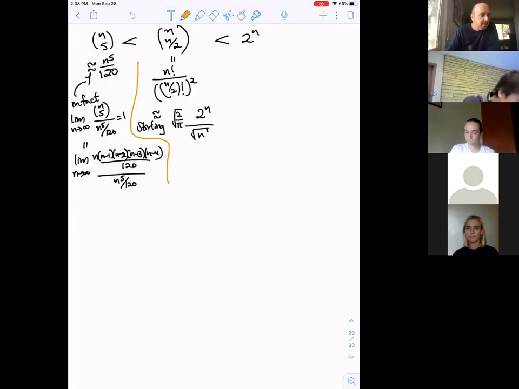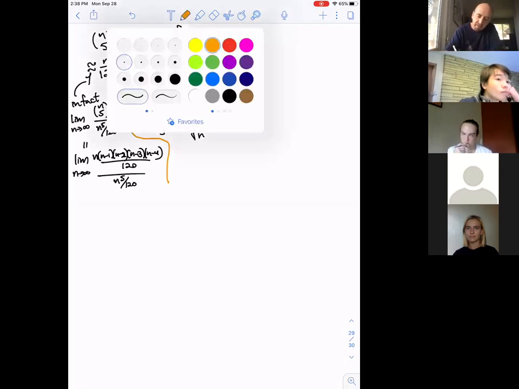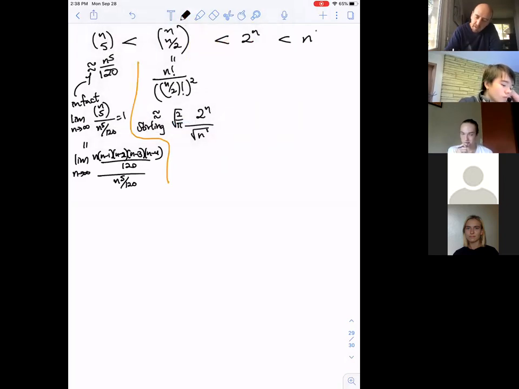And then the 2 to the n, we have a sense of how big 2 to the n is. We talked about how many digits it has, base 10. So let's say that's something that we understand. You know, it grows every step by 2. What about the n factorial? Well, again, that's something that maybe we don't quite have a sense of how it's growing, but Stirling's formula is exactly addressing how this thing grows. So let's say this is Stirling's approximation. And what does it say?